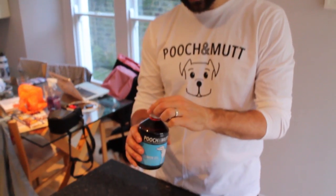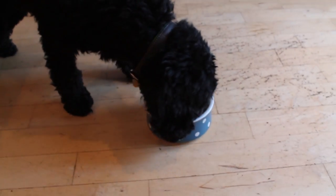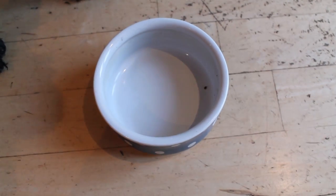As dogs really shouldn't have maple syrup, you can try a little bit of Pooch and Mutt's salmon oil instead. Come on, Pet! Pancake time! That is one clean pancake bowl and one happy dog. They also taste great for humans.